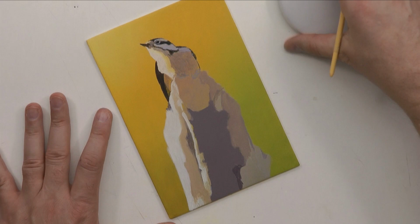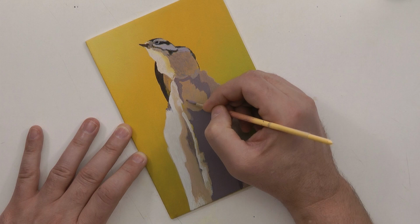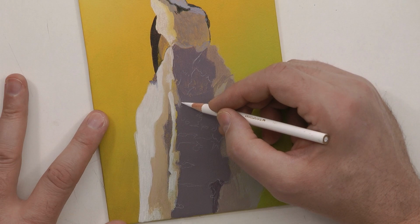Don't lay it on nice and thick like butter unless you're doing palette knife painting or something like that. If you're trying to do high detailed painting, you want fairly thin layers, two to three of them. And you're building up textures as you go from layer to layer, okay? So I just wanted to point that out: don't pound on the paint.